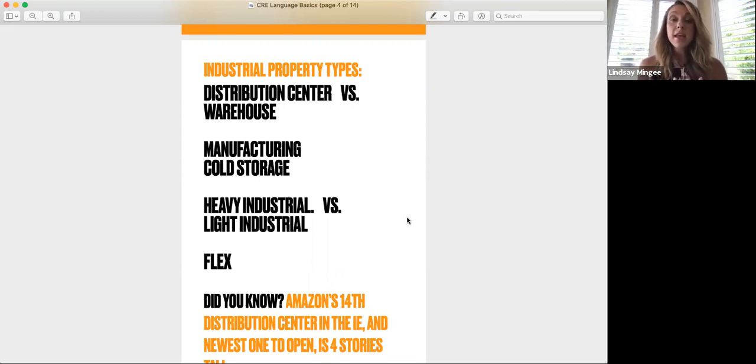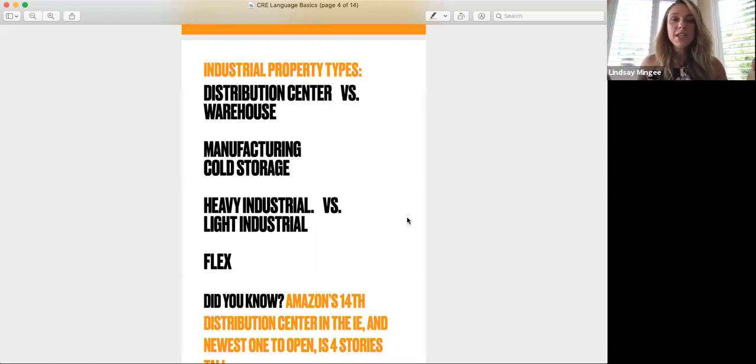And in the Empire, another fun fact, we are the strongest industrial market in the entire world. The reason being, it's twofold. Our proximity to the Port of Los Angeles and Port of Long Beach, which cannot be replicated anywhere else in the world, and because of our availability of land, right? So LA, Orange County does not have the land to build these distribution centers. The Inland Empire still does, and that's why we're the strongest industrial market in the country. Again, way too much info, but fun facts.